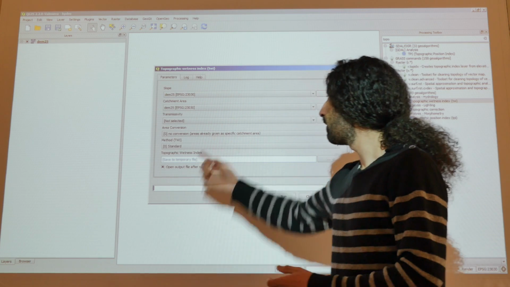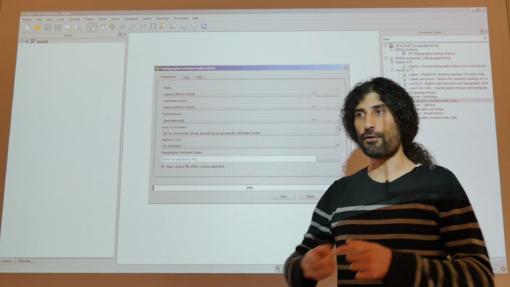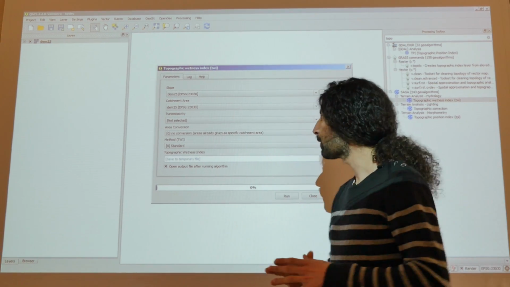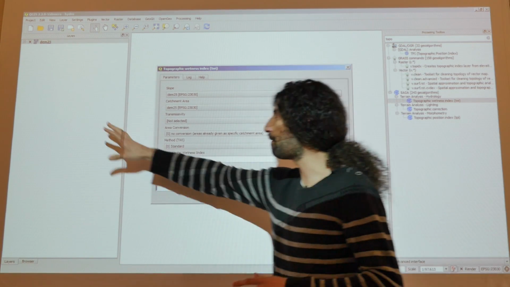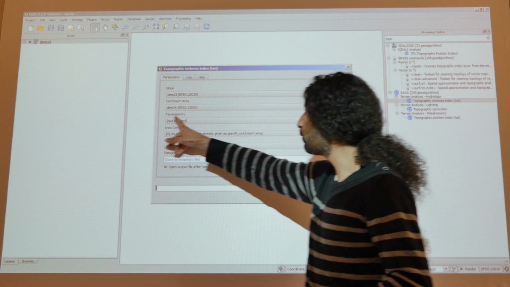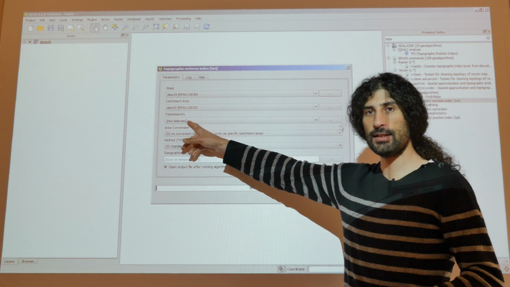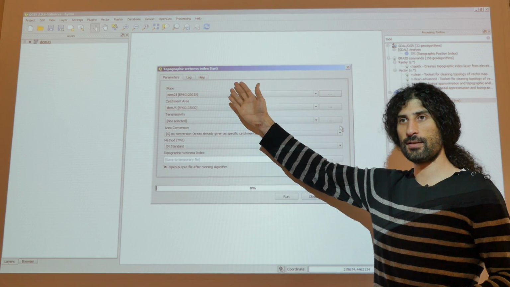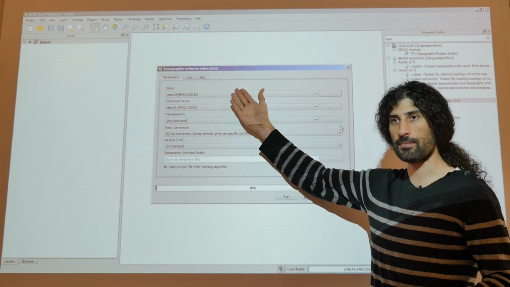So we can generate the catchment area from the detailed elevation model, right? That's the idea you have to know. So I do not have the slope in here, and I do not have the catchment area in here, right? So that means that I cannot run the topographic wetness index because I do not have these inputs.